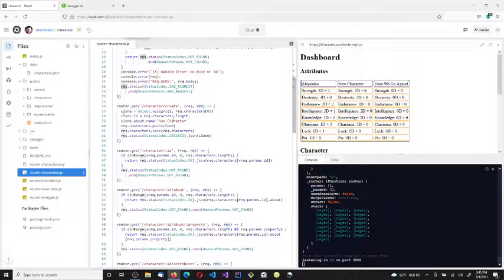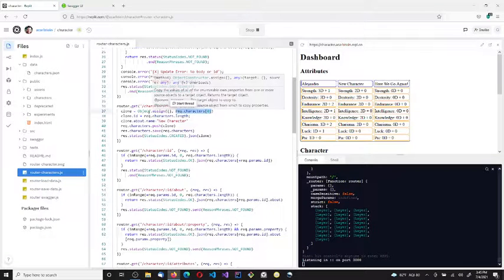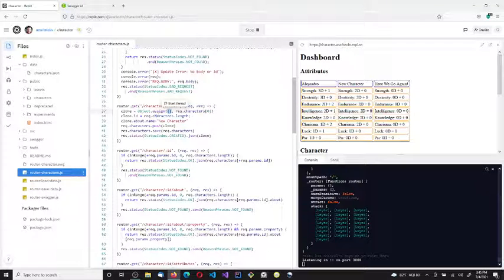Here in create, this is what allows me to add a new character, so you should create it first and then update it. What I basically do is go to my template and, using this object assign, I create a clone. It's going to clone everything, or in theory it should. Then the ID of this is going to be the size of the array. I'm going to provide a new character there, push it to the array that exists in the request, so that it's available everywhere else, and save it in here. So right there, everything has been updated, and then I send a code saying, yes, I just created this, along with the information of what I created as JSON.